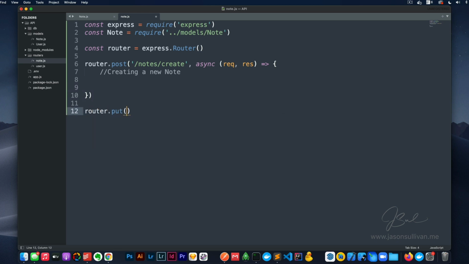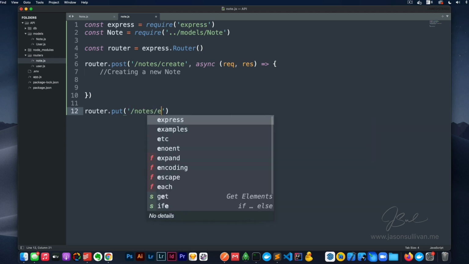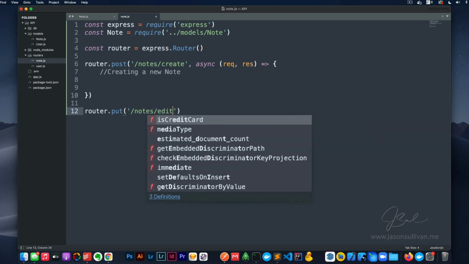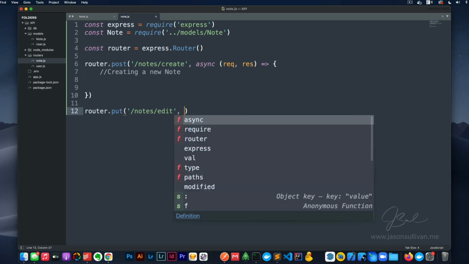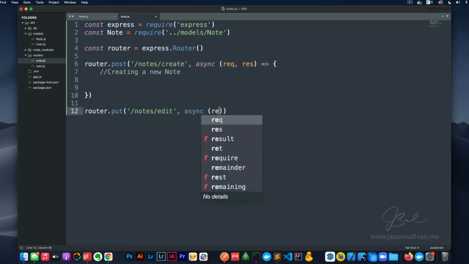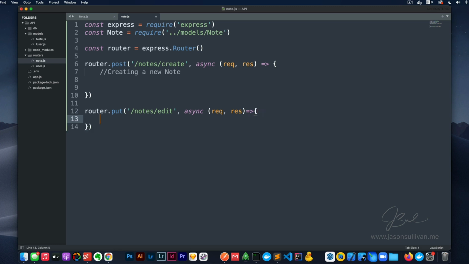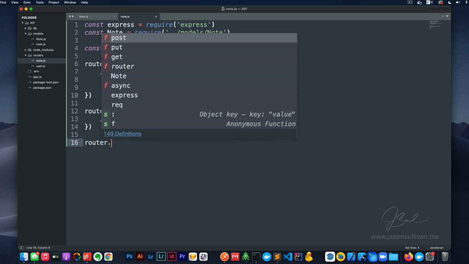Router.put. So this will be notes edit. Async request response equals that. Bada boom. All right, so this will be editing a note. And we're going to do router dot delete next.